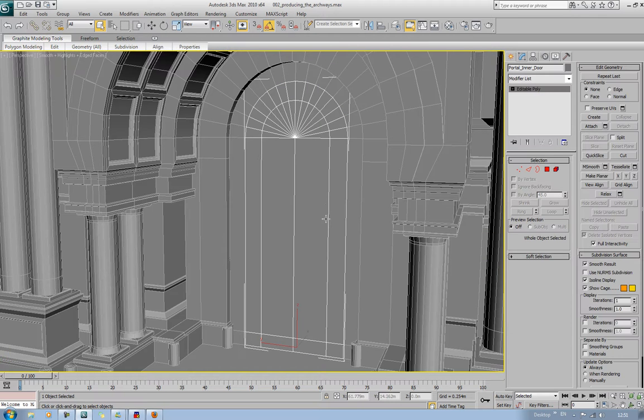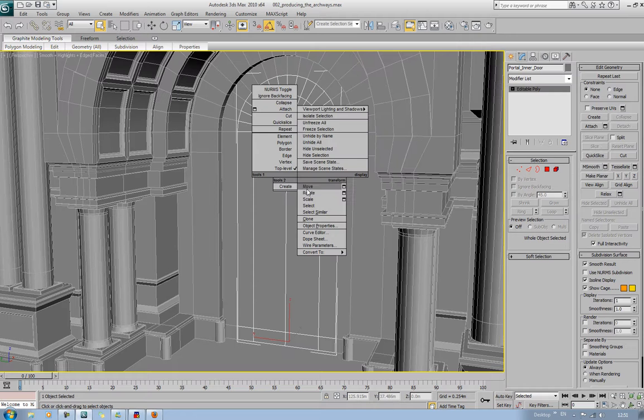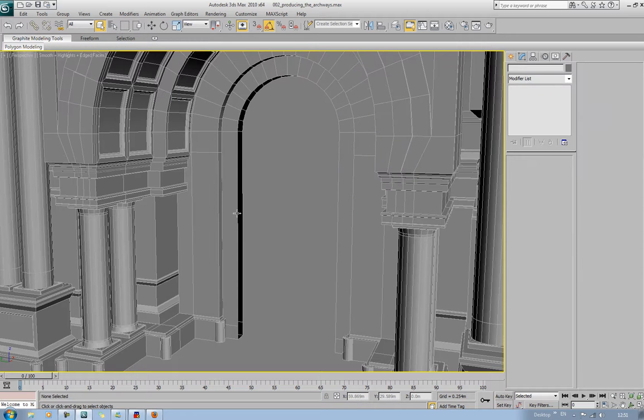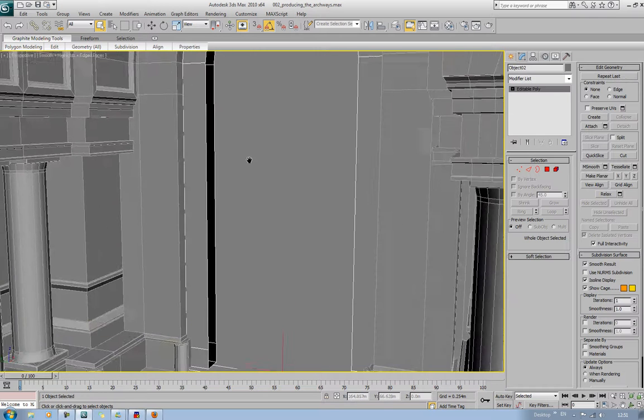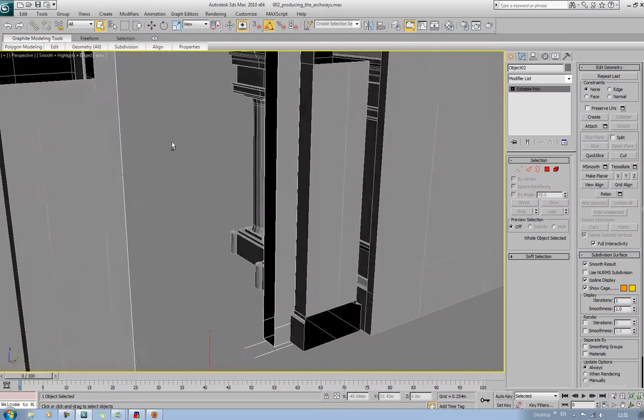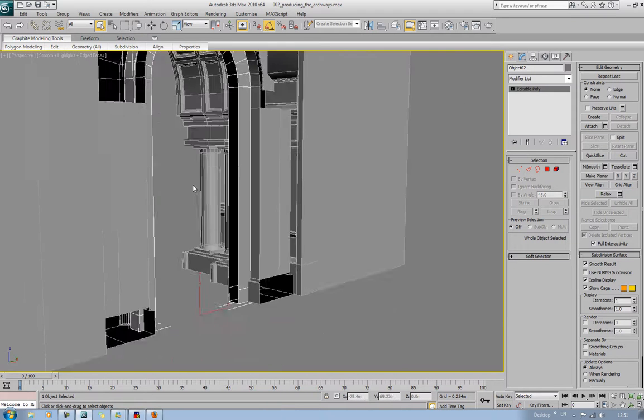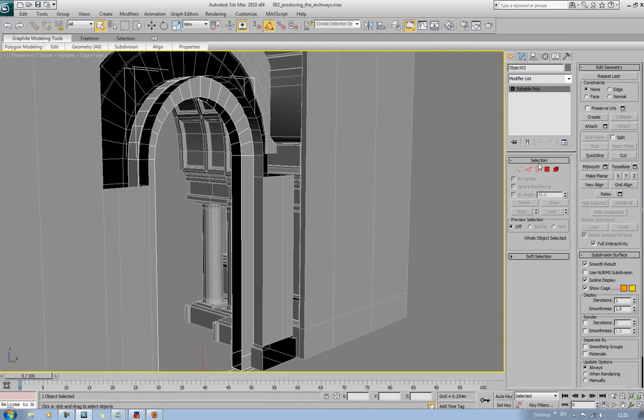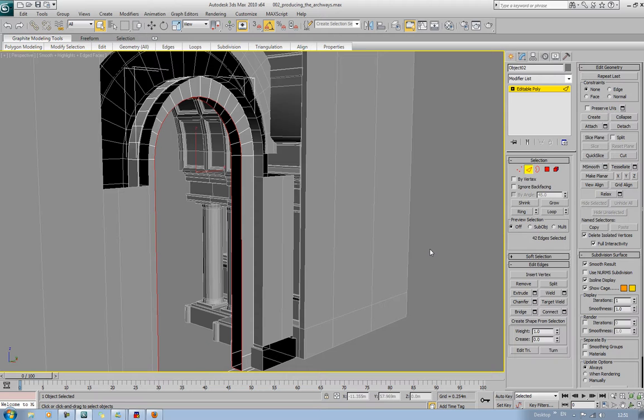Now we have a little bit of repair work left to do, so hide this. And as you can see, we don't have any polygons on the inside of here, and I can't really just cap it, so I'm going to have to just bridge them.